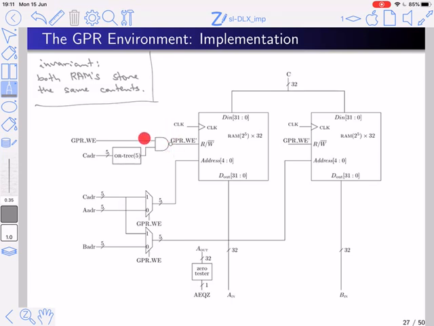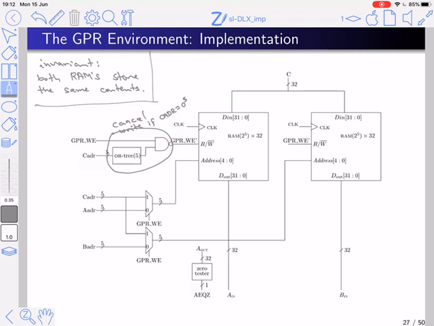So what this circuitry does is it cancels the write if CADR is all zeros. You want to cancel the write if this address is all zeros, because you're not allowed to write to R0. It's supposed to stay constant 0. Okay, so that explains this part.